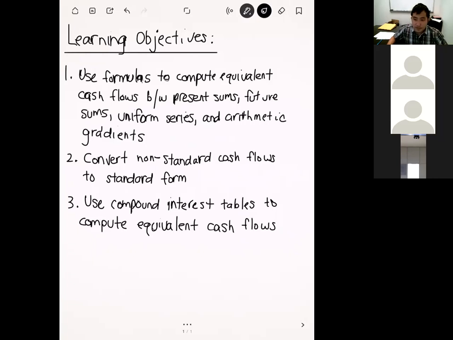Oh, Professor, I have a quick question. Is revenue and benefits kind of the same thing? So revenue is a kind of benefit. A benefit is any kind of cash that's coming into you. Another example of a benefit that's not a revenue is a salvage value. If you sell your property, you sell an asset, then you get a benefit, but that's not necessarily revenue. Revenue usually refers to regular income that you get from selling your product. Oh, okay. Thank you.